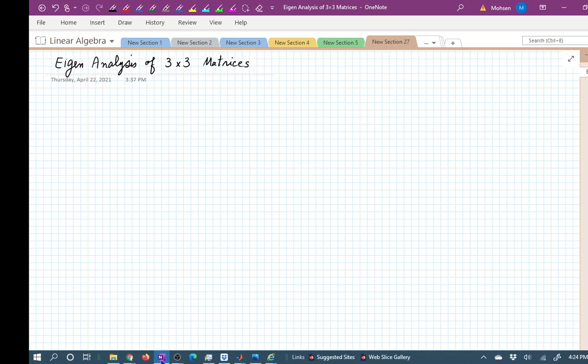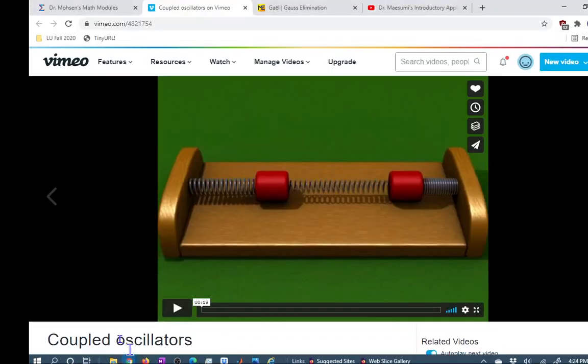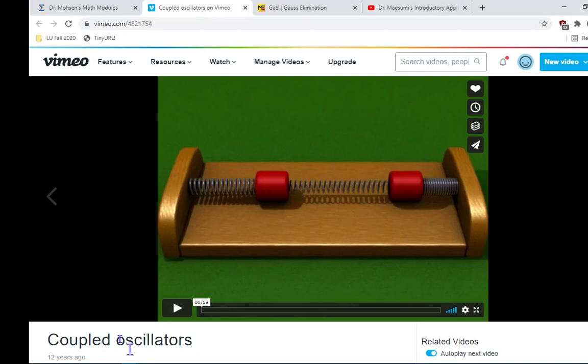Well, what is this thing good for before we start? Based on the example we have been talking about multiple times throughout the semester, if you go to this oscillation problem, if there were three balls, with another one somewhere in the middle, and then four springs, to figure out how that thing is going to move, we would need to do analysis of a 3 by 3 matrix. So the size of a matrix comes from the number of interacting particles in your system. That's the reason for the size.